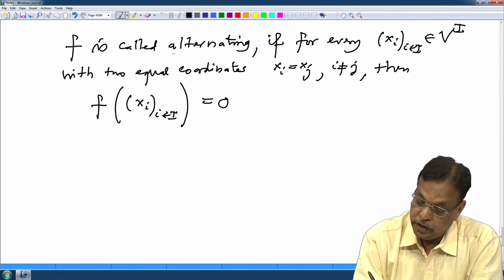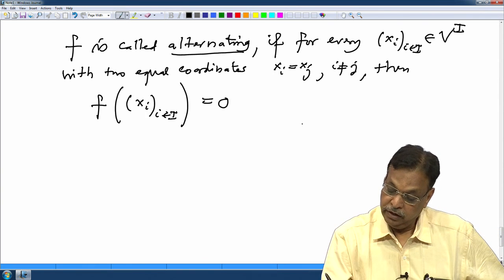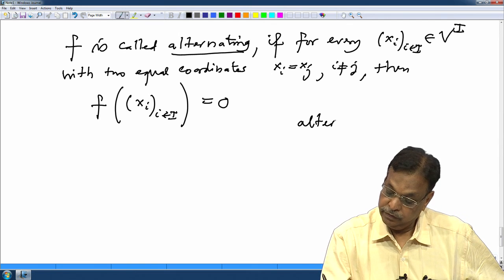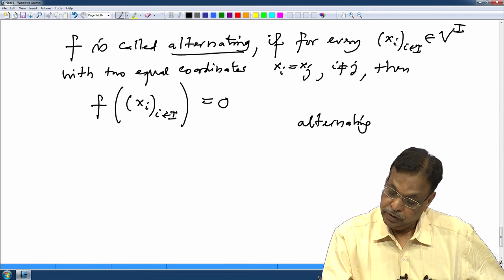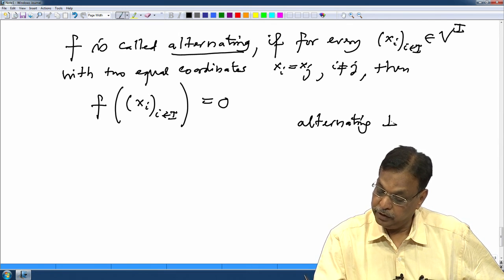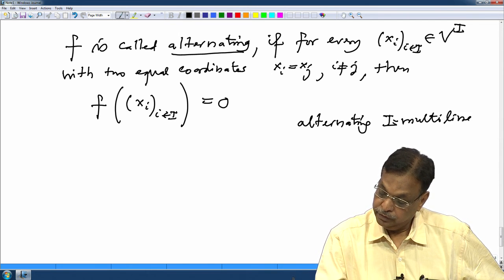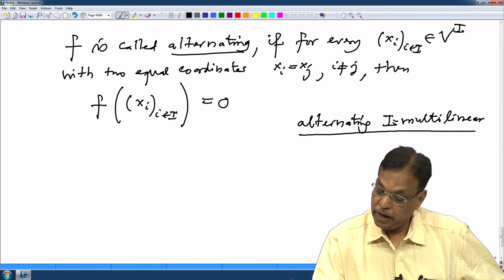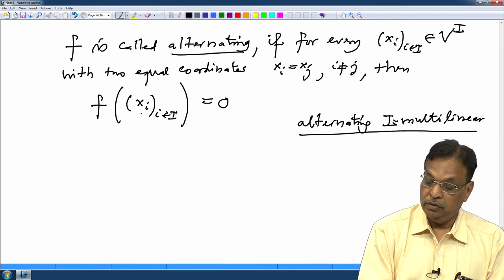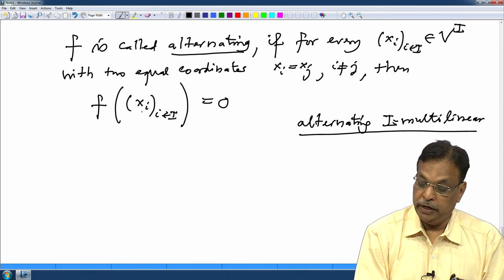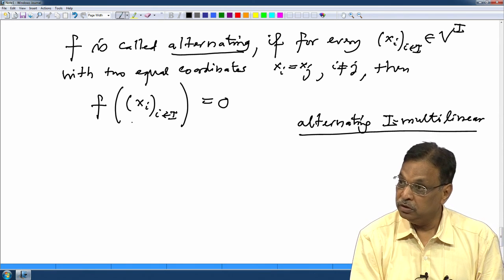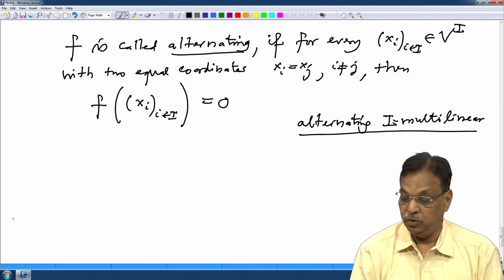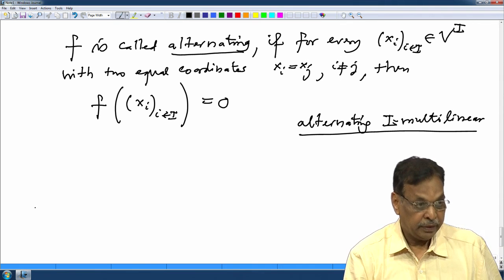Then we call it an alternating multilinear map. That means whenever you have a tuple with two equal coordinates at different positions, and the value of f is 0, then you call it alternating.